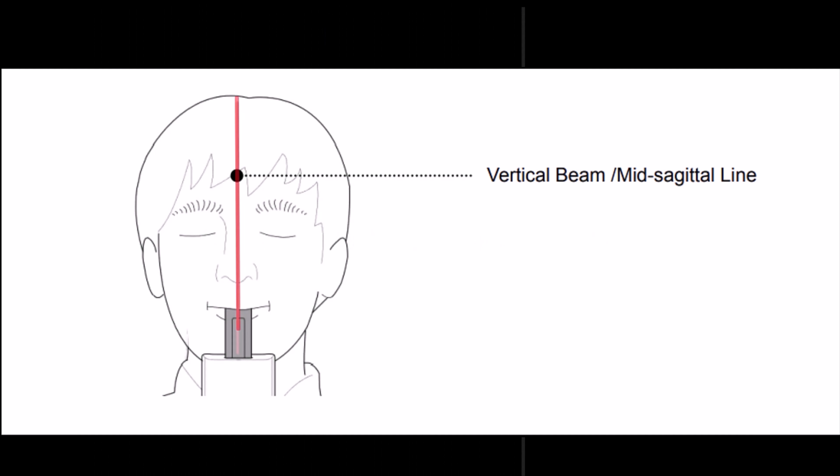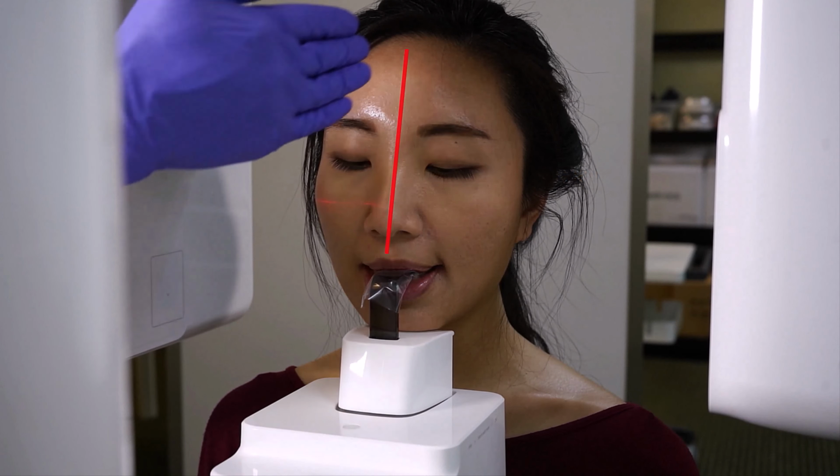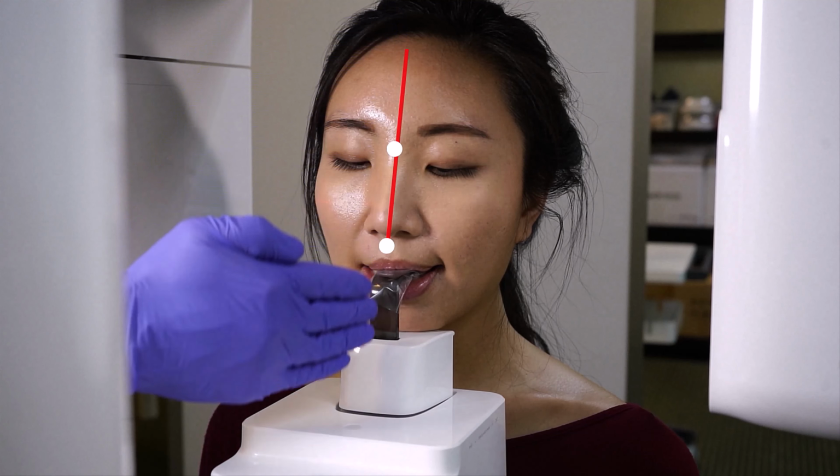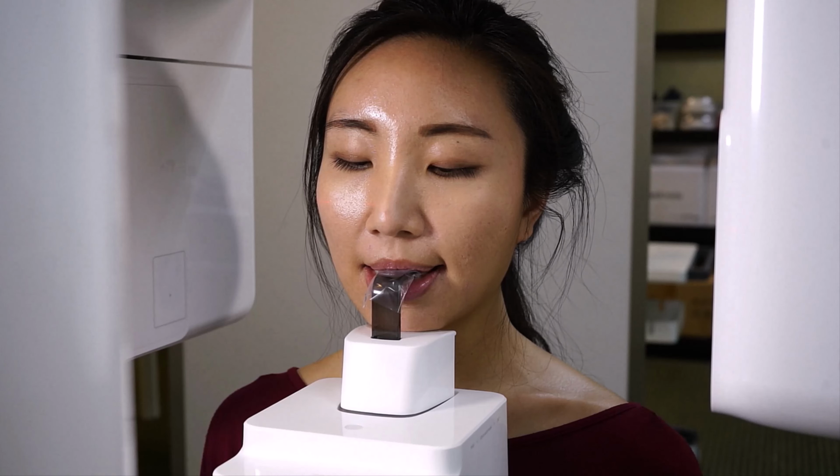Next, we focus on the mid-sagittal light and getting that line through 2 anatomical points on the patient's head: one in the center of the eyes and the other at the philtrum area, so that the line is right through the center of the head. To adjust the position, move or tilt the patient's head to conform to the line. The A9 has a mirror attached to the vertical frame for both the operator and the patient to ensure they are centered and positioned properly in the device.